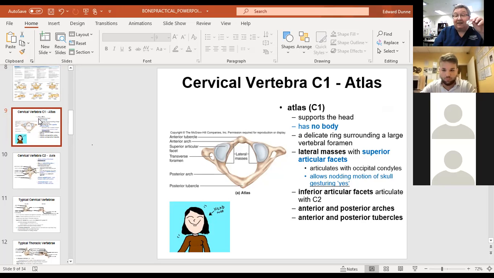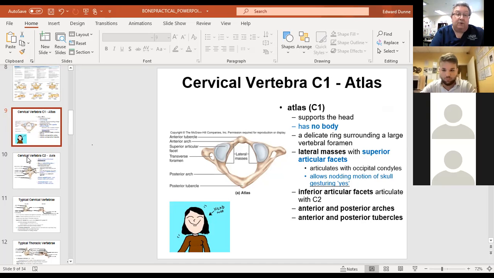An important part of the atlas is that it has no body. This bone has no body at all. It has two very important facets here that allow the head to sit on it. So on the practical, if there's a number next to this, you'll either tell me it's C1 or Atlas. I don't care which one. That tells me that you know it. When we're talking about the exam, there's some important parts to this. Again, it has no body. And it's the atlas that allows you to move your head in the up and down position like this to basically say yes. So C1, atlas. The first important cervical bone.